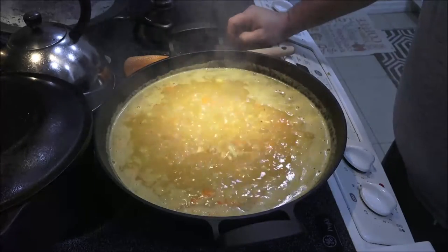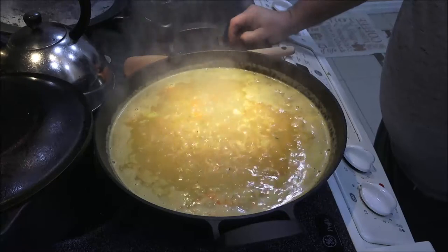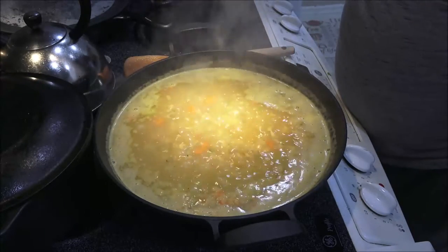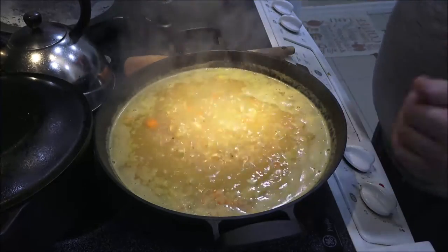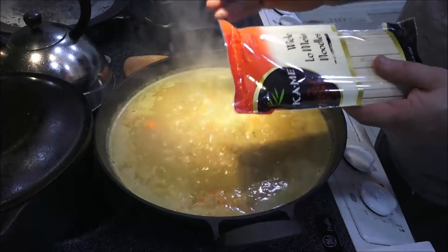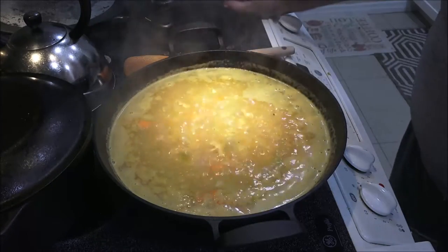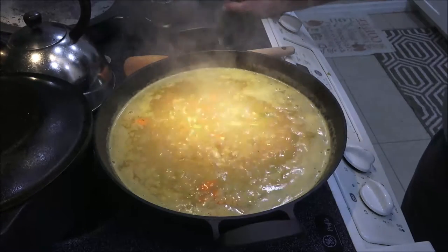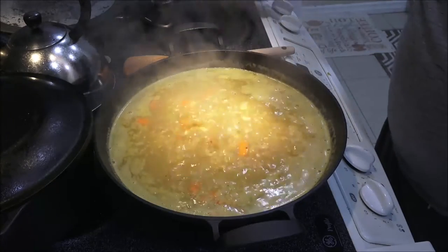Okay, so we're just going to reduce this down a little bit, but I don't want to go too much, because I said about half, but that's not right. It just all depends how many noodles you're going to use. If you're using homemade noodles, it soaks up more, because your noodles will soak up a lot of that broth. So, yeah, there we go. There's a good boil. So I'm going to turn it down just a little bit. I'm going to give it about 15 minutes, and then we're going to add our noodles.